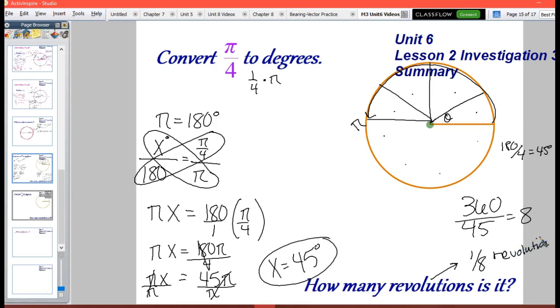Pictures can help. I know this conversion's a little crazy with the multiplying and the pi, but the more practice you get, the better. Instead of pi equals 180, you could always use 2 pi equals 360, but I just find those are bigger numbers, so I'm going to stick with pi equals 180 to convert. Again, it is totally fine if you can visualize this over here, that you have 1/4 of pi, and that would be cutting 180 into 4 parts, and there's your 45. That matches.